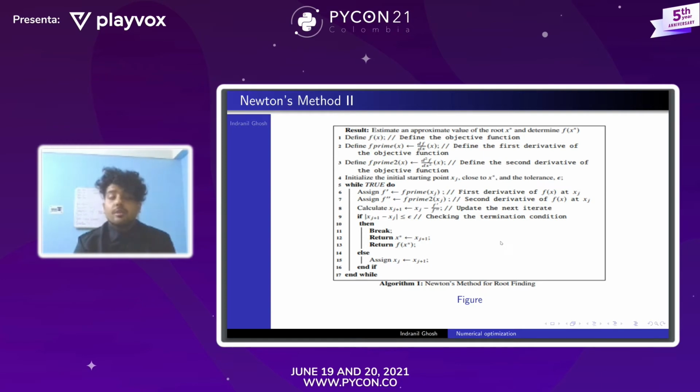So let's see the algorithm. Okay, so we define f of x, we define df dx of x, we also define d2f dx2 of x. We initialize the starting point xj close to x star and the tolerance epsilon. Okay, so then we continue the iteration until the termination condition is fulfilled.